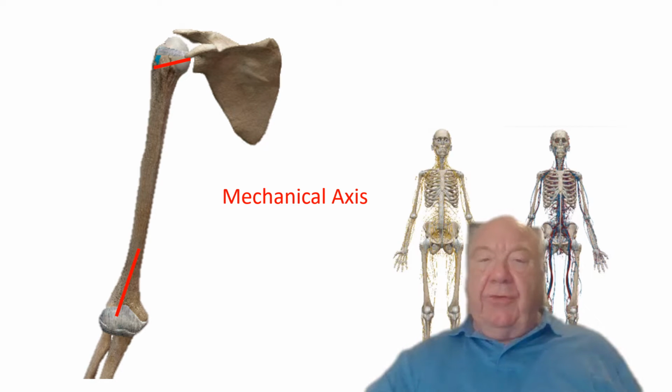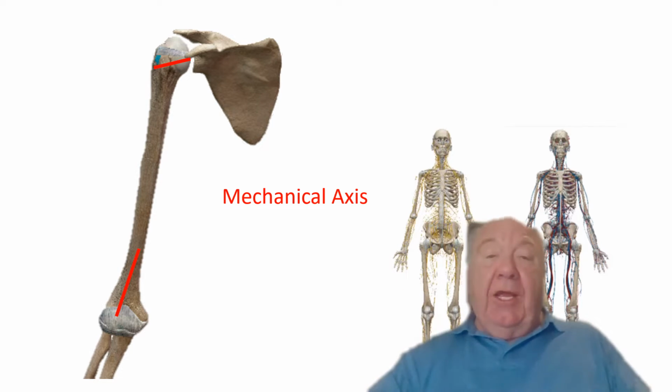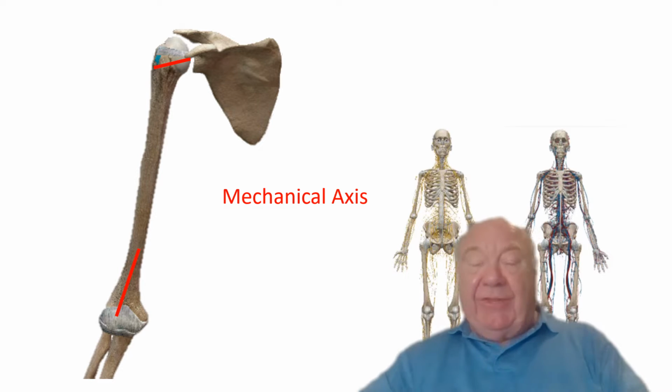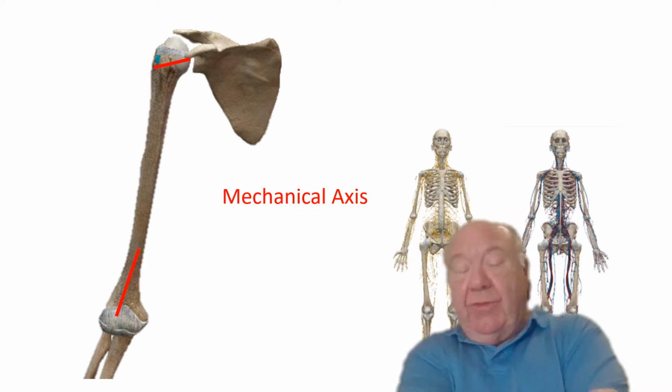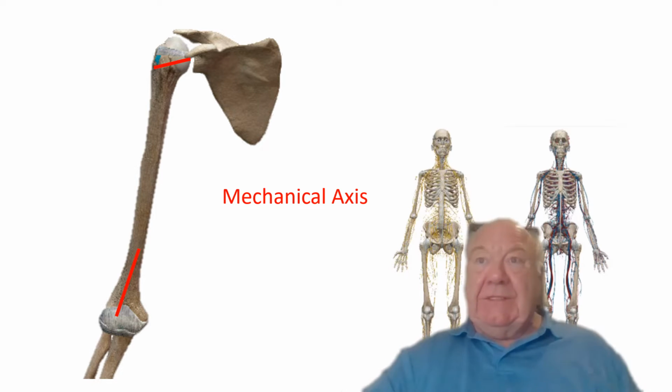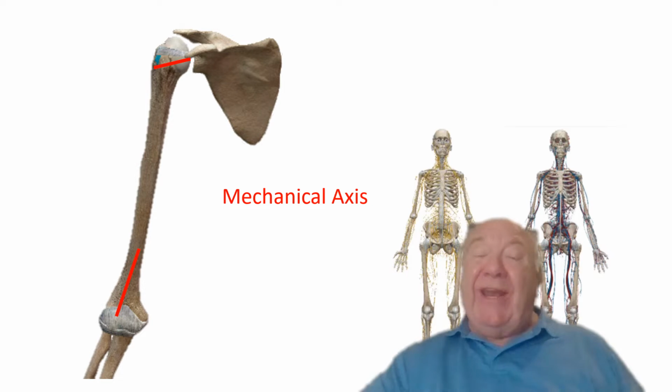We briefly touched on the mechanical axis in the last video. I want to go into it a little bit more depth now. The mechanical axis isn't the axis of rotation. It can be, and it can coincide, but it isn't necessarily, and is usually not. The mechanical axis is a concept of the bone when all of the bobs and nubs and calluses and everything else has been removed, and you simply have a line representing that bone.